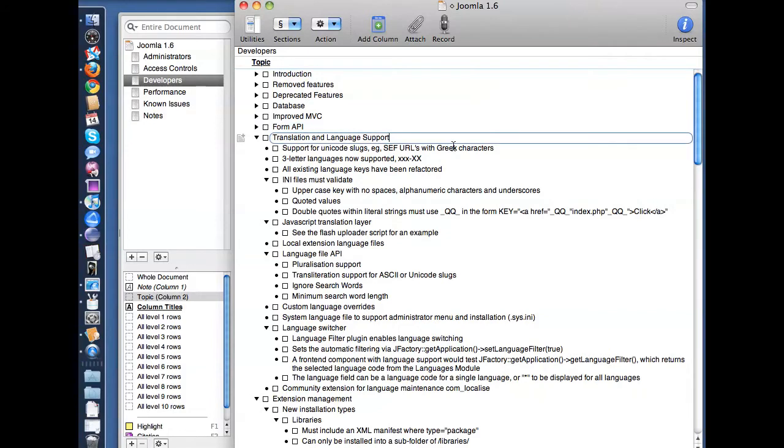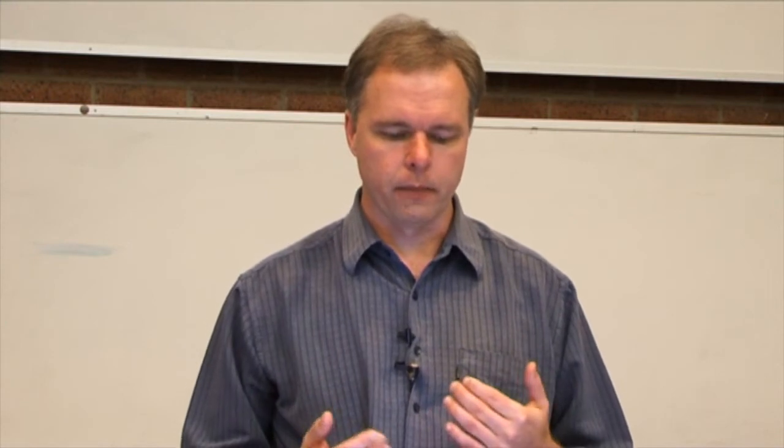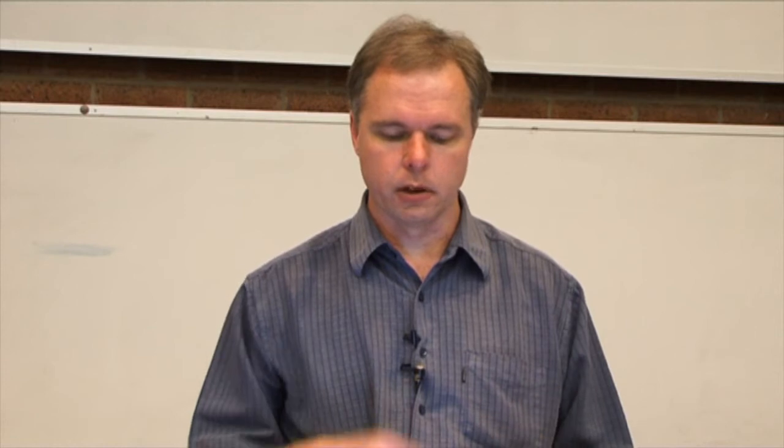Okay, translation support, a lot of advances in translation support. As I've said, we've got the Unicode slugs. The slug is a term that we use for the SEF URL, the search engine friendly, human readable URL. It now supports Greek or Cyrillic or whatever in there. Three-letter language codes are now supported, the XXX-XX format.